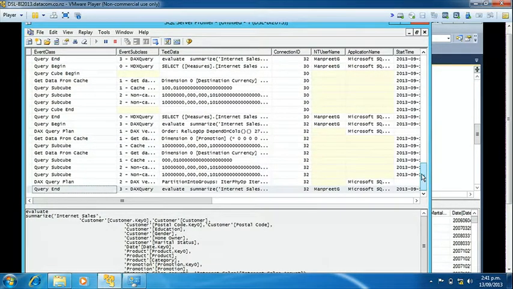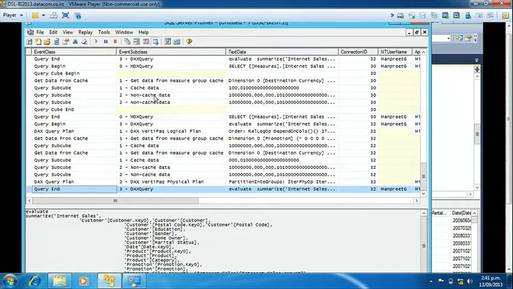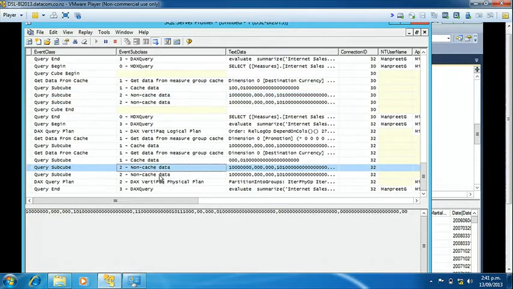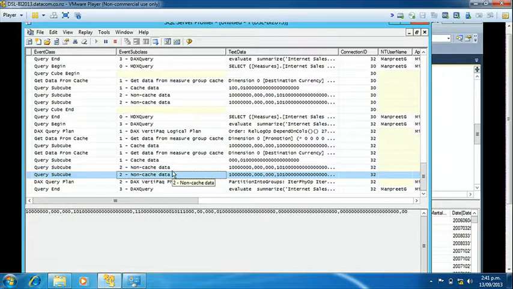Behind the scenes, we'll see non-cache data for MDX being retrieved, and then for DAX, also non-cache data being retrieved. So at least what we can see from a cross join on multiple dimensions is that DAX seems to be far more efficient than MDX.